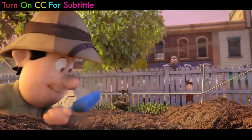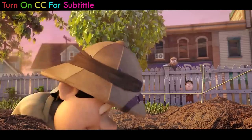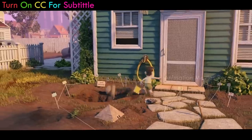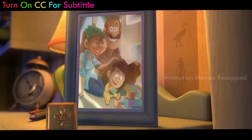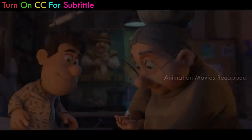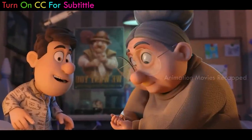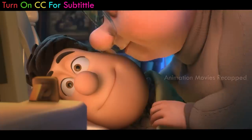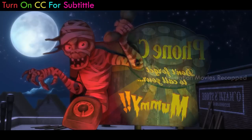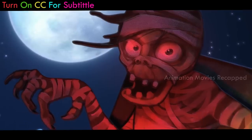Just then, two boys appear and mock him, saying that he is a loser who never finds anything and is wasting time in vain. However, he then finds something which looks like a cufflink. He thinks it is made of gold and rushes inside the house to show it to his grandmother. When Tad was five, his parents died in a car accident and since then his grandmother has been raising him. His grandmother doesn't want to disappoint him, so she says she found one of his father's cufflinks and makes him believe that one day he is going to find something very precious. She then makes him sleep and leaves. The Egyptian mummy on the billboard outside his window makes him tremble in fear and he immediately hides, warning the mummy that one day when he grows up it won't be able to scare him anymore.